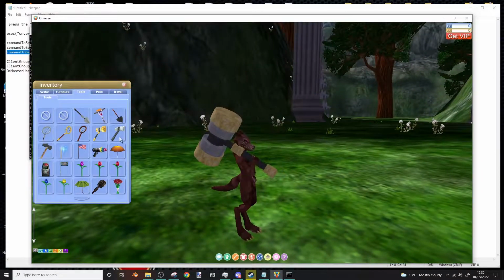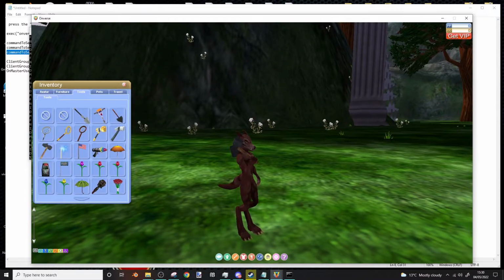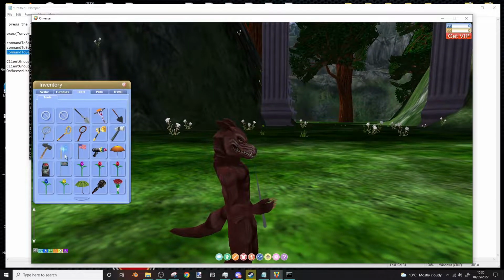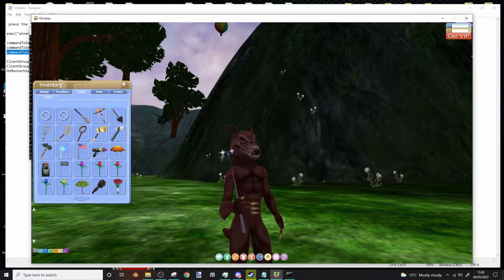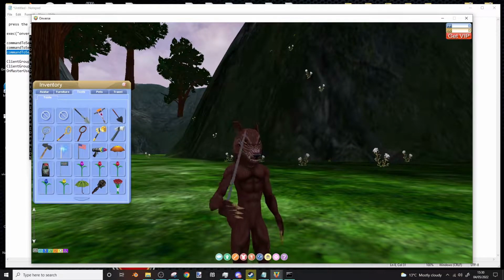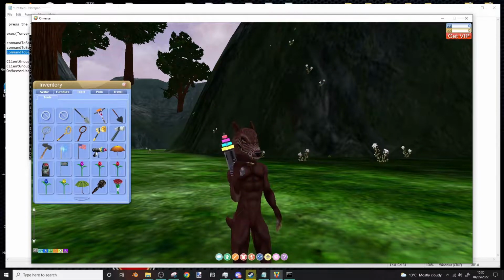Then you'd have the silver hammer. And then you'd have the small little hammer. I remember people would use this to fight people with. Oh yeah, it's like, magic! America! But this is what I had.